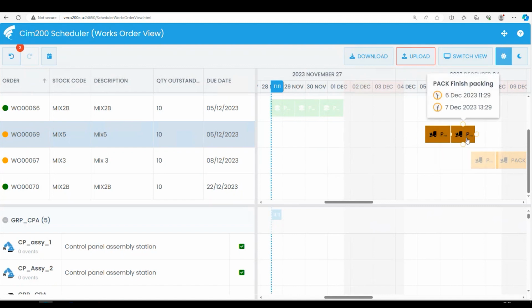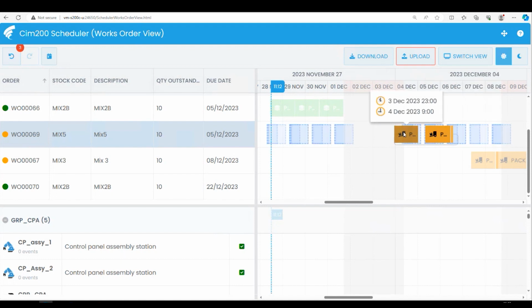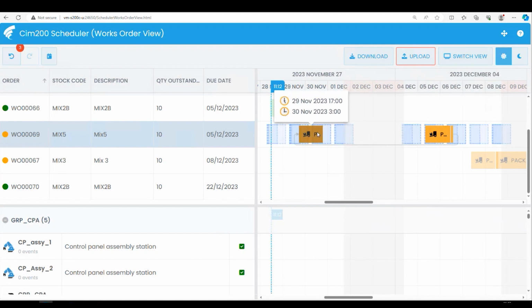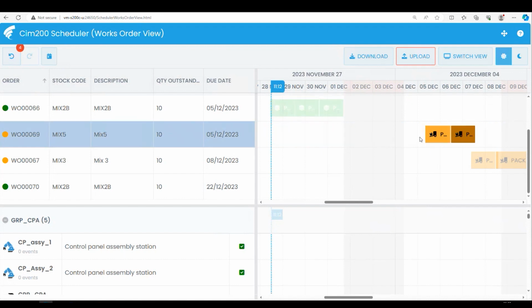As I mentioned before, this idea of pegging means that when I've moved the first operation, it has automatically moved the second operation that follows on from it. Likewise, if I try to move operation 2 back, the system will say you can't, because of the order, you can't complete operation 2 before operation 1.